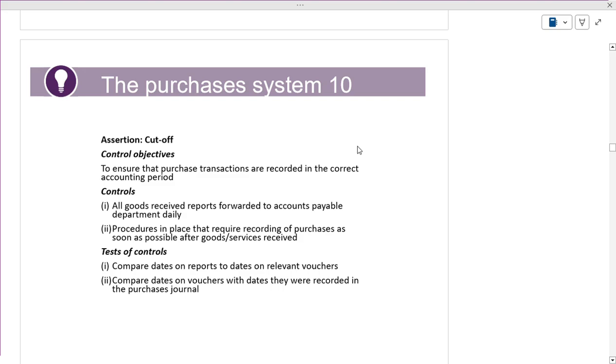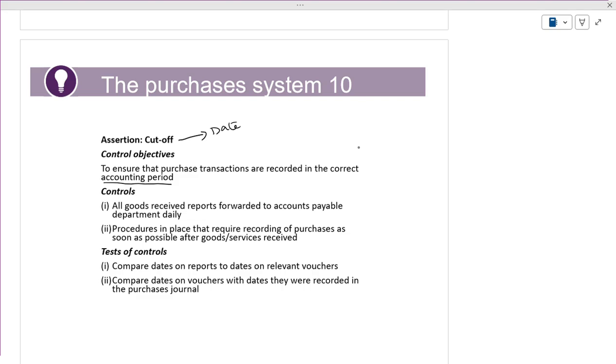Yeah. Cutoff, I told you cutoff will be there. Now we are going further. My task is very easy and your understanding will be more easy. Understand what? Cutoff is only date. What is the cutoff? All the purchase transactions recorded in the current accounting period. All the purchases should be accounted in the current accounting period. Is it right? That is the cutoff. And now you can understand, there is no other different explanation for this.